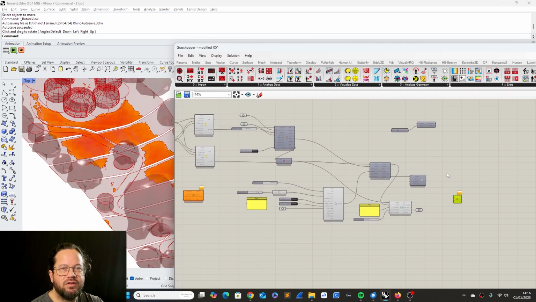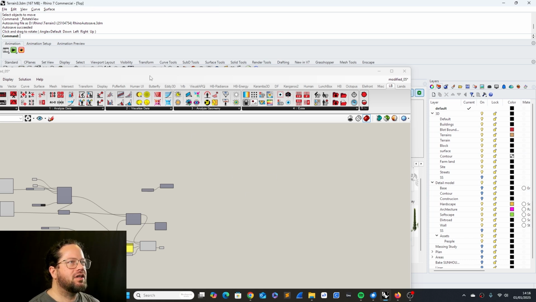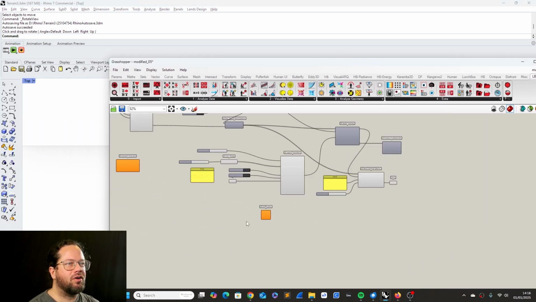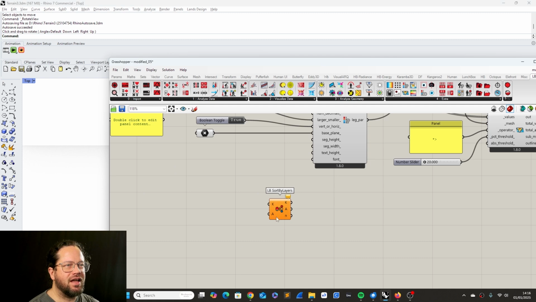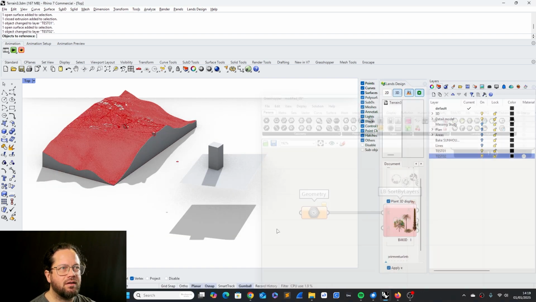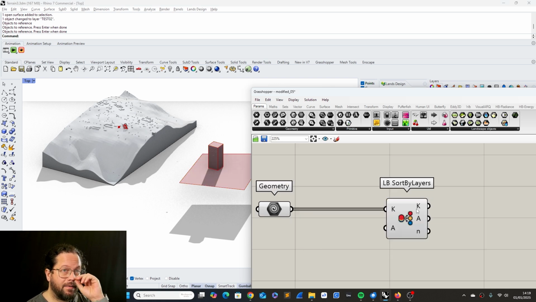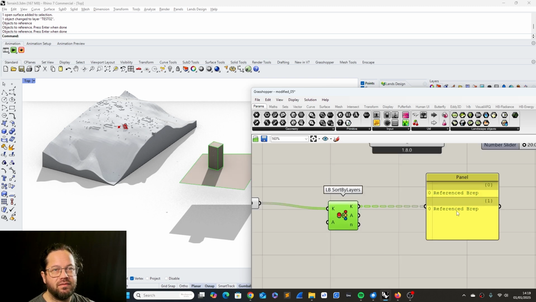A tool never used is the Ladybug sort by layers. Actually, this is a really interesting tool. If you have a very neat organization, then you can just dump all your objects in here and then divide them by layers. So I have one object here, another one here. That's actually really good. You could place these two objects here, and I can now select by layers. So you can see that one object's in here and the other one is in that list. So it basically creates two lists with either this or that.